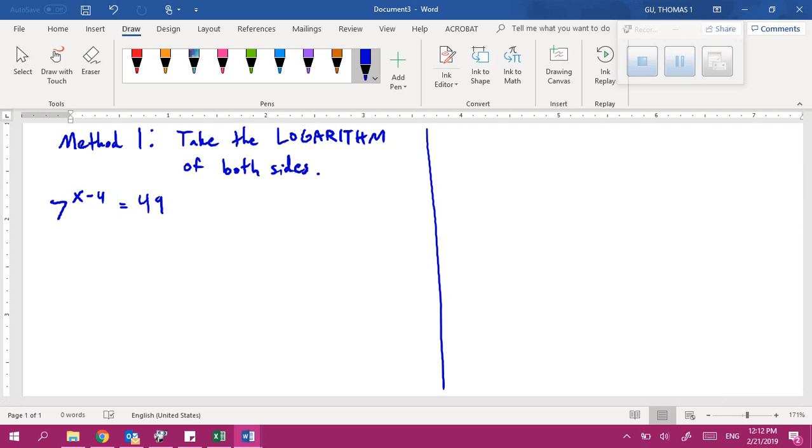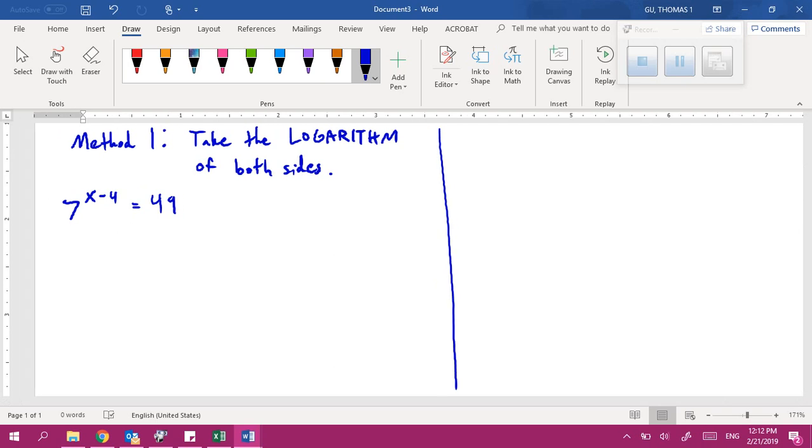And we've actually already learned this kind of concept before when we first learned about exponentials and logarithmics. So I want to bring the x down because it's in the exponent right now, right? But what's in the way of that? What's stopping me from doing that? Not the 4, the 7, right? Because the 7 is in the way. The x and the minus 4 are up there in the exponent spot. So I want to get rid of that base of 7. How do you get rid of a base? Log base 7 would cancel out that base of 7.